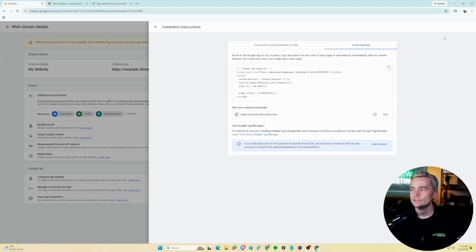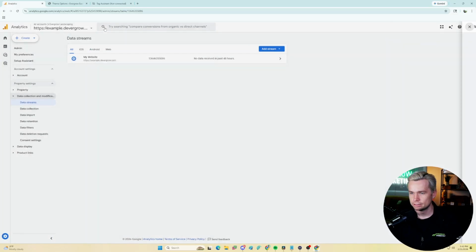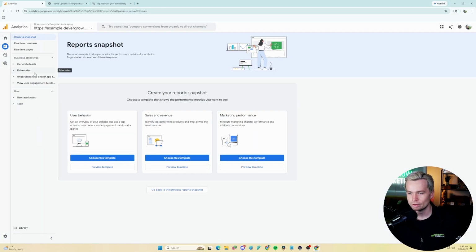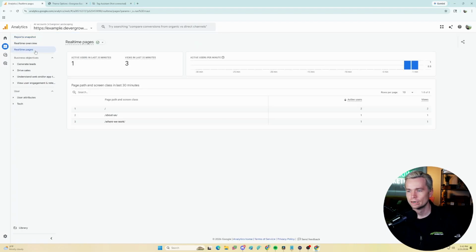The last thing you can do to test this, if you just need three things to determine whether or not something's working, is go back to your Google Analytics account, go to Reports, and then go to Real-time Overview or Real-time Pages. That's probably what I recommend. You'll see that there's data coming through on your real-time dashboard.